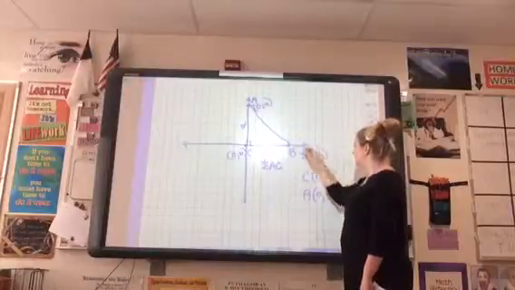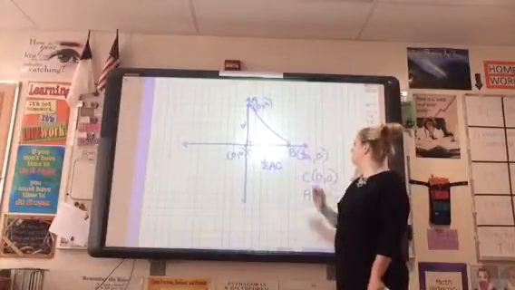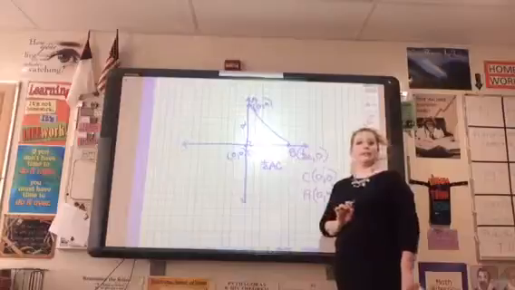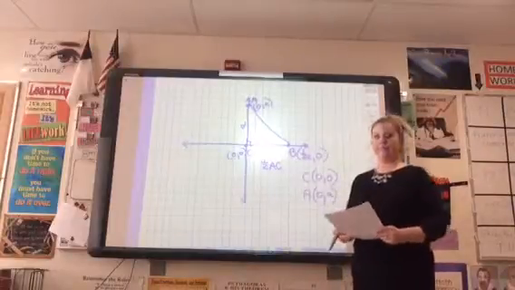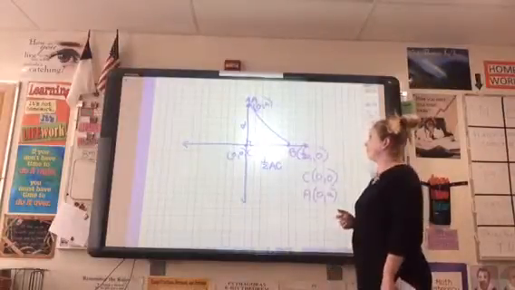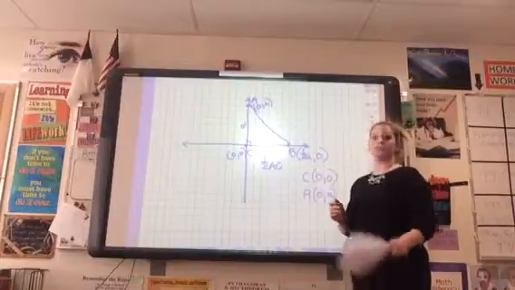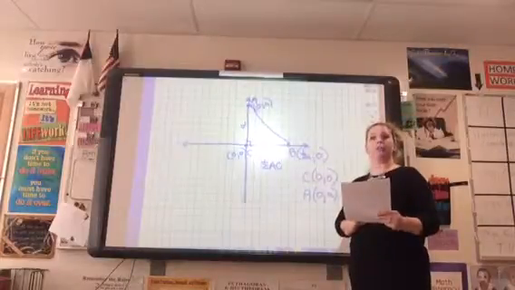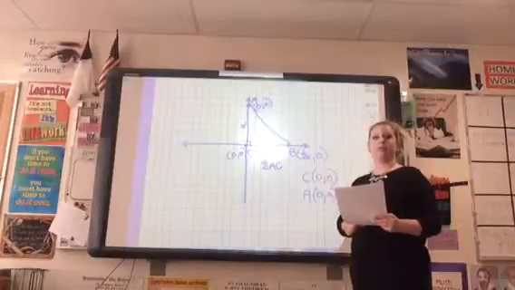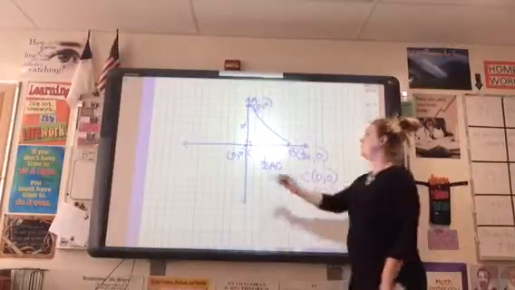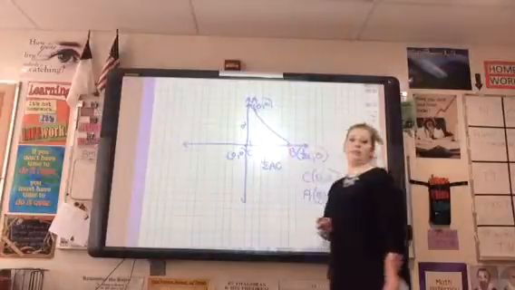Yep, so this would be the B, yes. It can't just be, because of the way that it wants you to label it. So you see how it says the hypotenuse had to be labeled as AB? That's why I had to label it as AB.